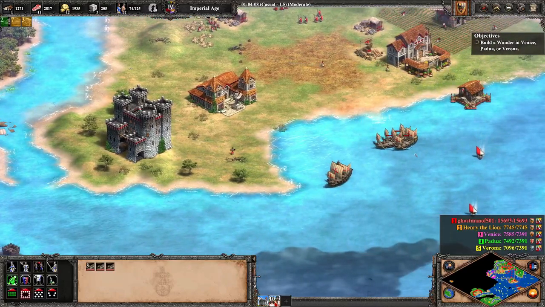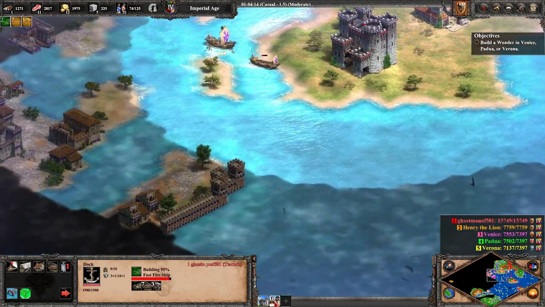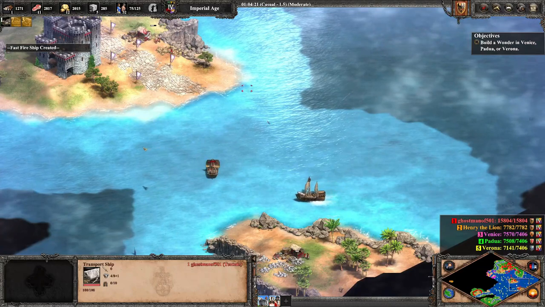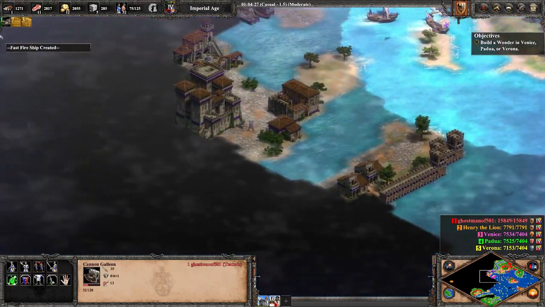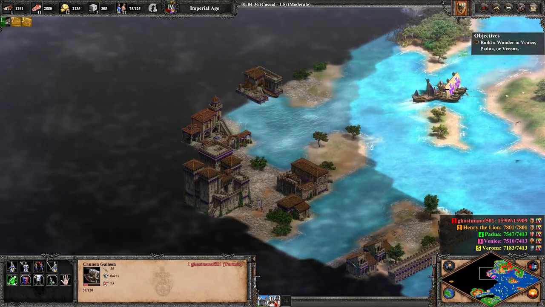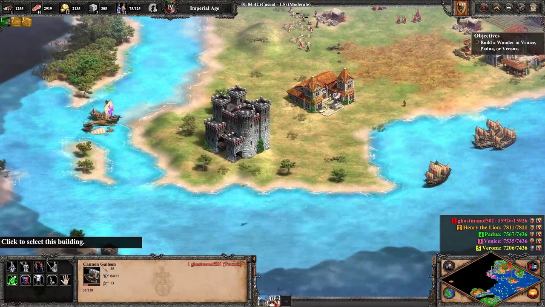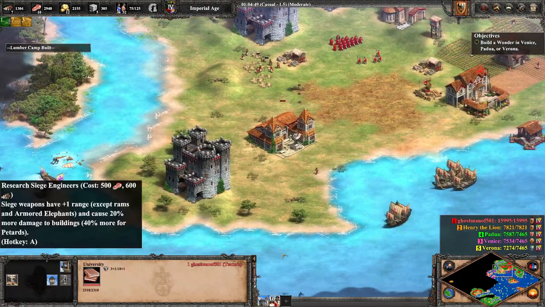In the meantime, our fleet's just starting its production again. So, let's see here. Take this cannon galley. And we're going to see if there's another way into Venice. There's another flag there. So I'm thinking we're going to have to build the wonder here. Meaning we're going to need a lot of people in order to do this. I got 32. Don't know if that'll do. Probably will.